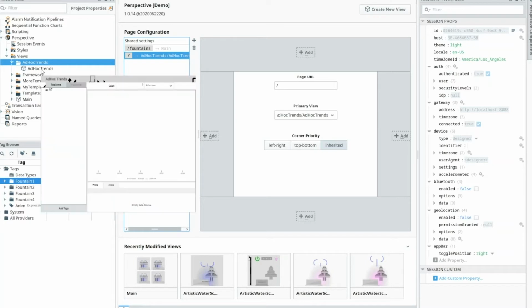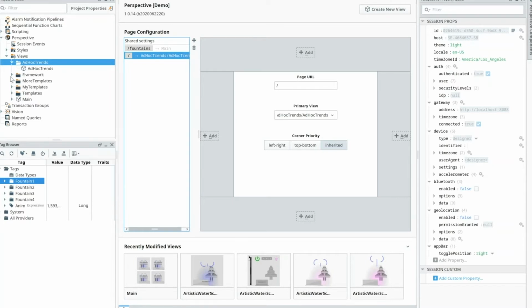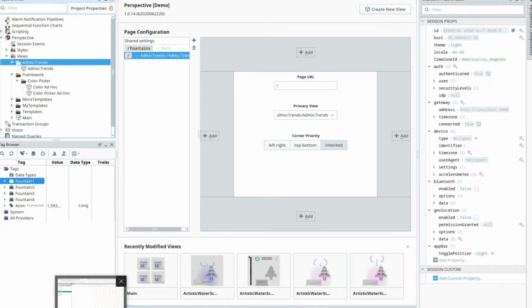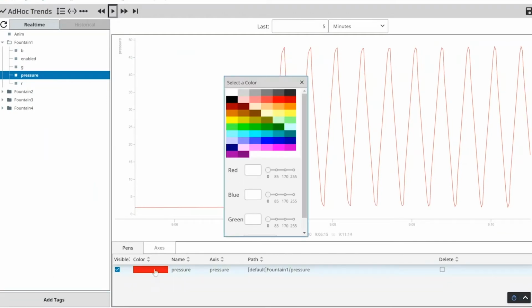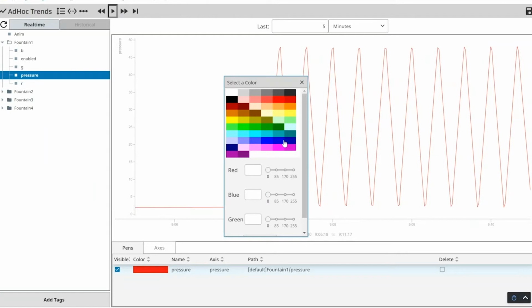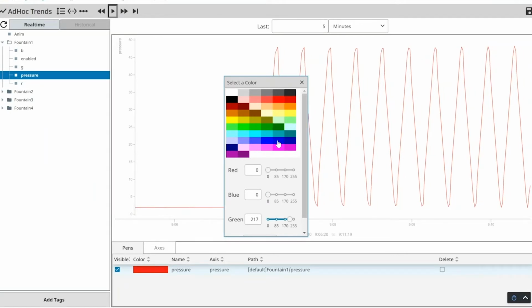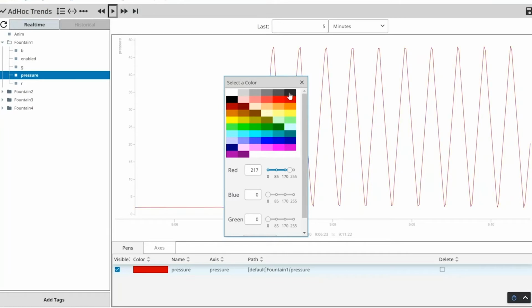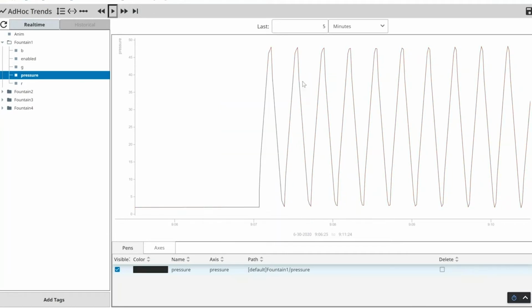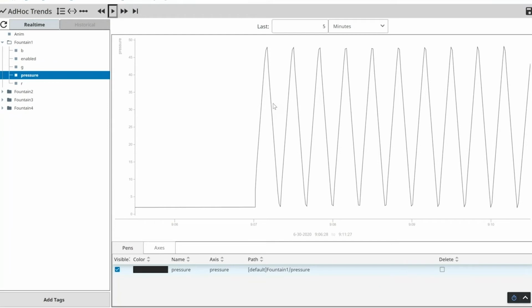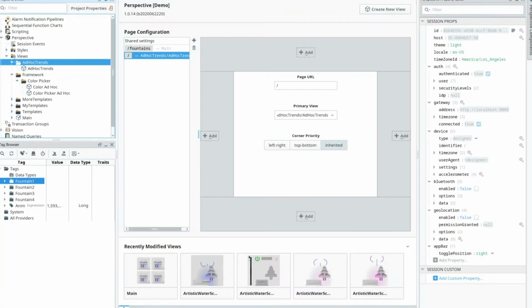Now, another thing that this view includes is that I've actually taken a separate resource available from the Exchange and incorporated it into this first resource, into the Ad-Hoc Trends. So there's the color picker that Travis had put together. So I can go in, and now that I have this included as part of the interface, I can go in and use it. And so you can do the same with your own resources and combine them and make them even more powerful, more flexible.